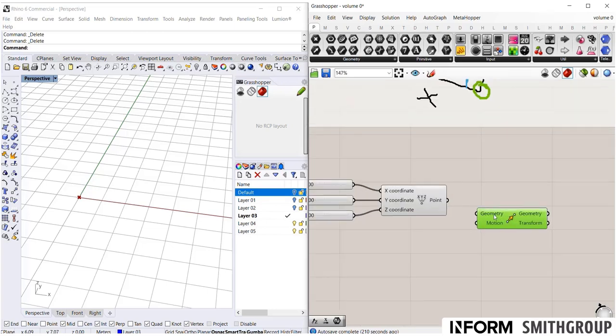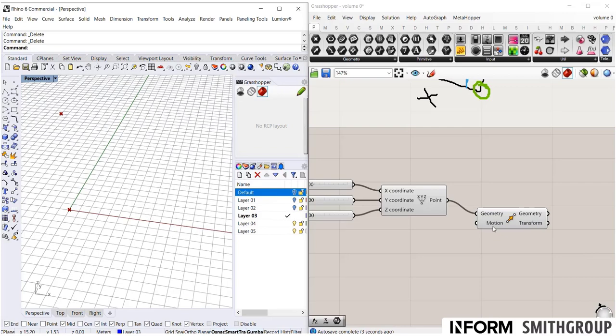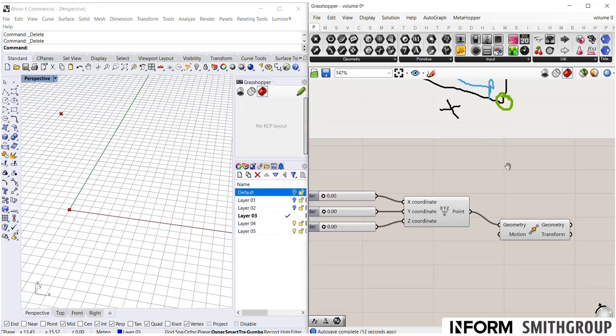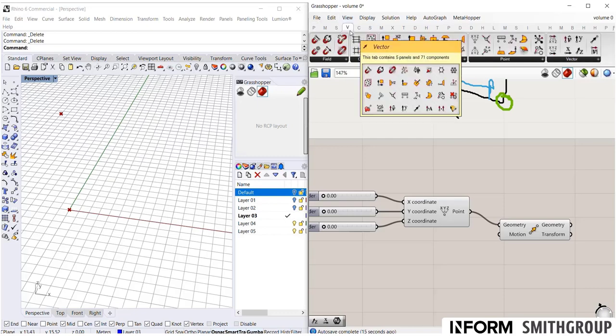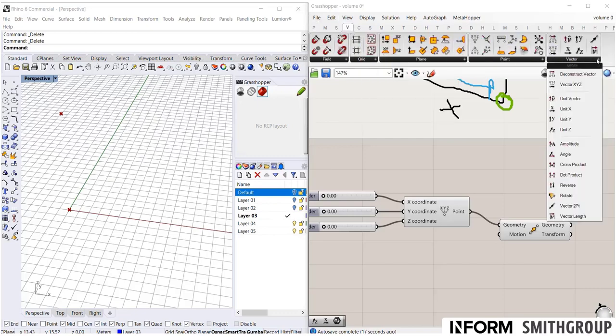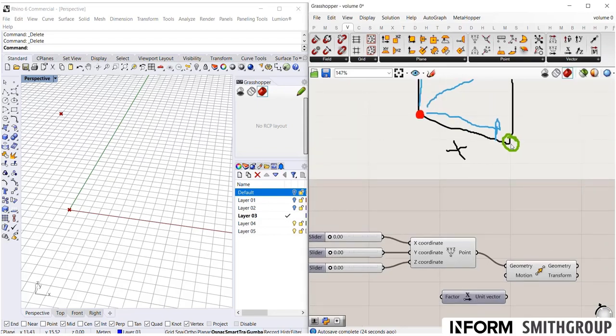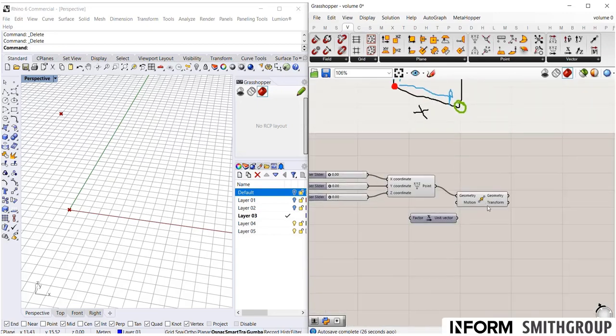So it requires, you can find this out by hovering your mouse over the front. So it requires any geometry. Perfect. I want to move this point. And it wants a motion vector. This is a little odd. So the translation vector is saying from some starting point to where I want to go, where do I want to move this? And if I go to the vector tab and expand this tab, you'll see I have a bunch of different vectors. In my case here, I want to use the unit x because I'm going to define this lower right hand corner point.